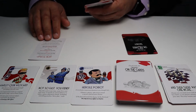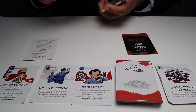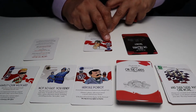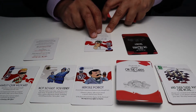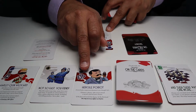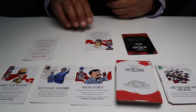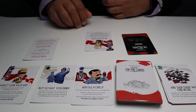Now, the other thing you can do is you can put down a single detective card to an existing set of detective cards. So detective cards are those variable player power cards, sets that you're looking for. In this case, Mr. Satterthwaite. He requires 2 Mr. Satterthwaites to make the set complete and therefore activate him. Hercule Poirot here, for example, requires 3. Now, I can add 1 detective card to an existing set of detective cards as my second action.